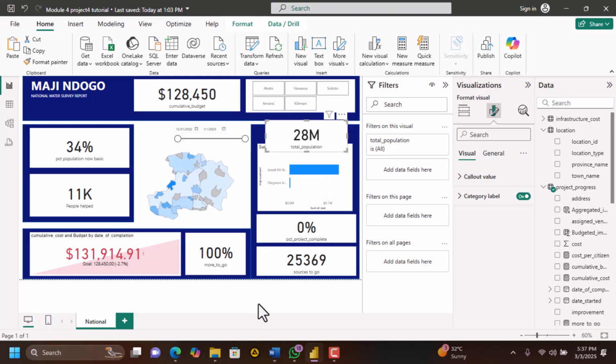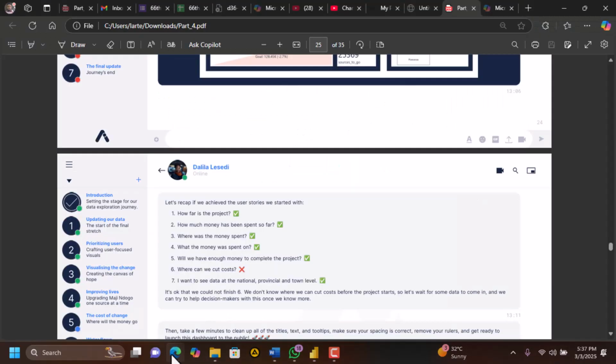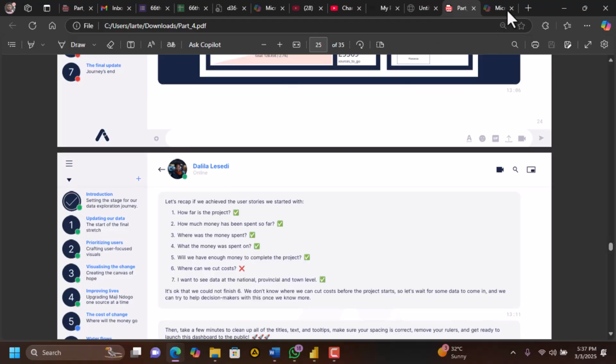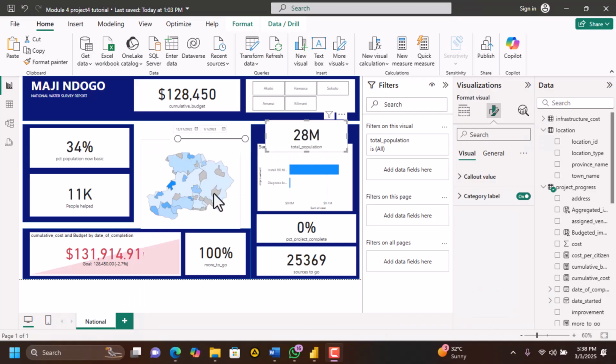So you can do copies and do it at the provincial level. So yes, I think so. That one will depend on you. We do the national, provincial, and town level.